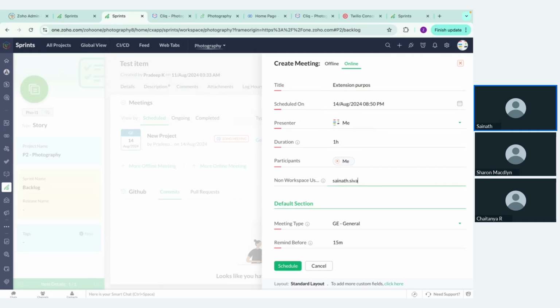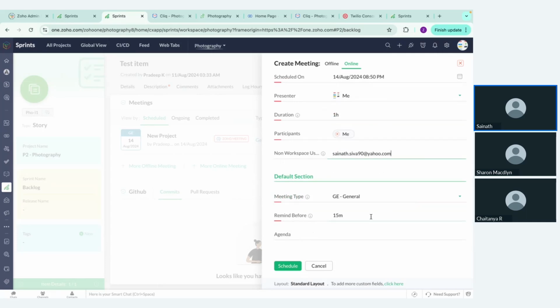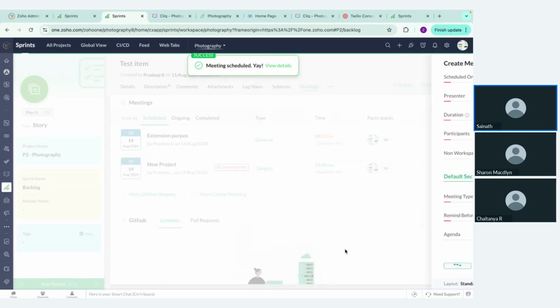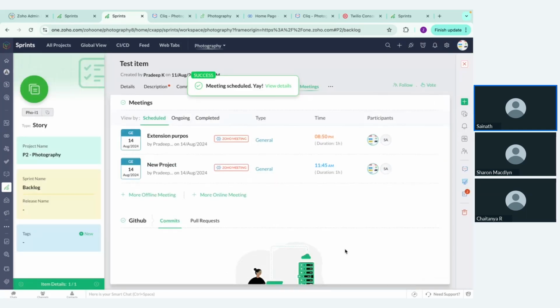And there is one more point that I have to mention here: it is not only people who are in the organization itself, we can also invite people who are not a part of the organization as well. So I'm just going to say this is 30 minutes. Okay, that's the reminder. One moment. Okay. So once I schedule this particular meeting, I can see the meeting which has been scheduled here.